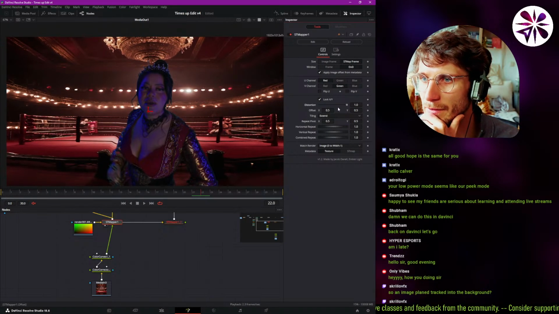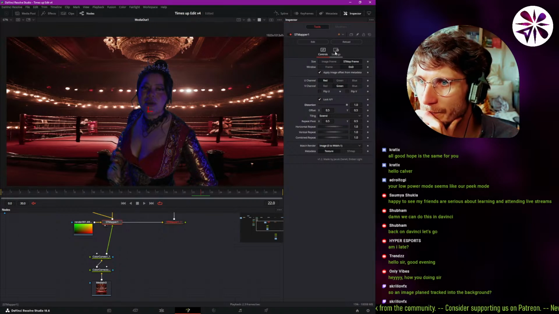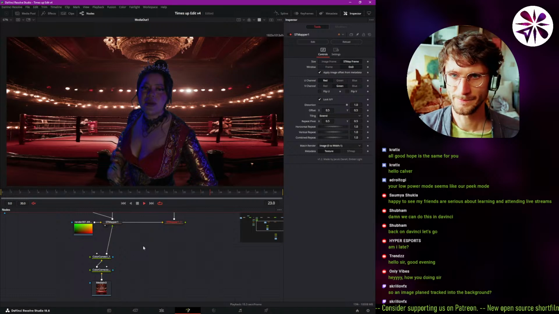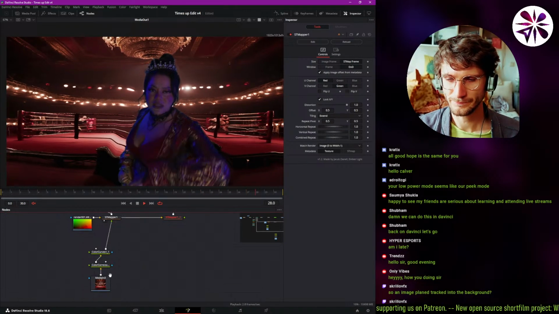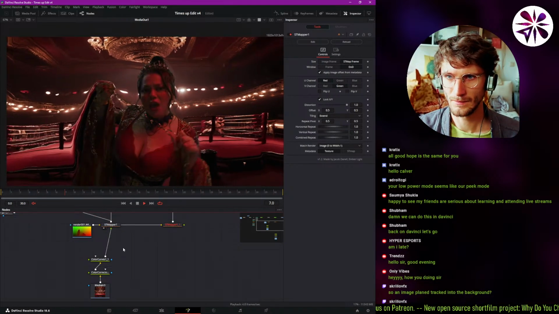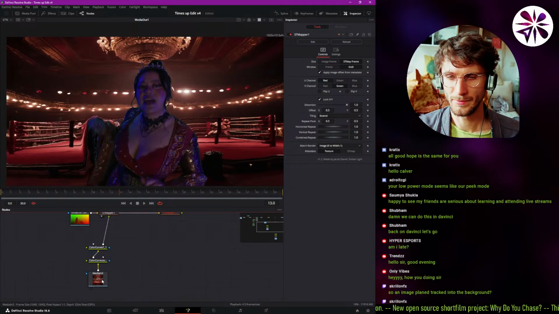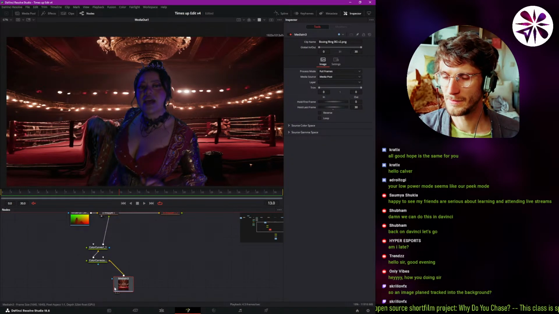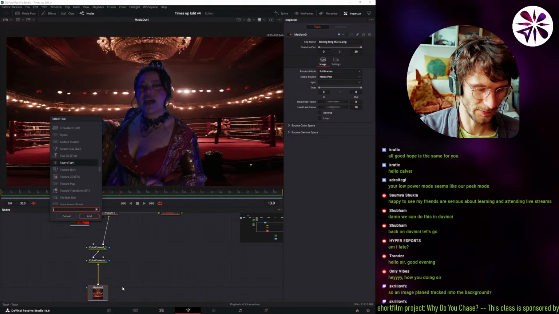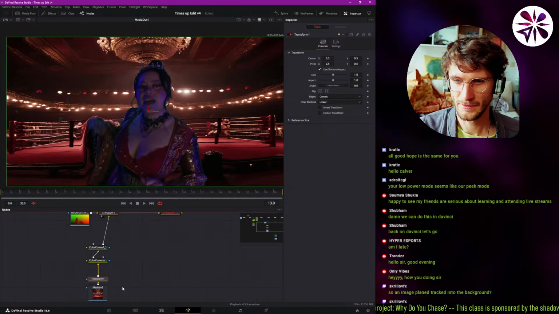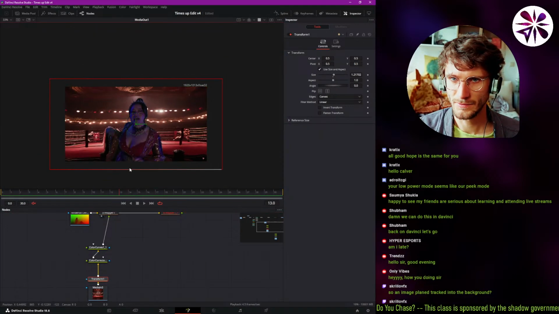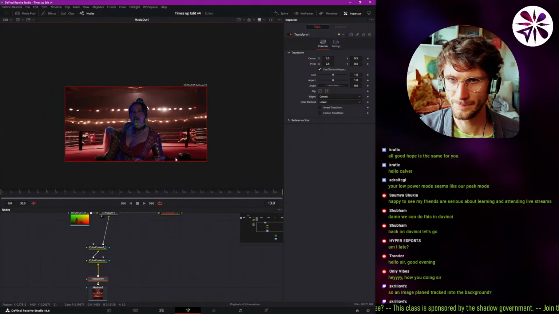Distortion, this is probably the amount. I need it to be 1. Okay, there's no option for motion blur, I think. But yes, I need to transform this.